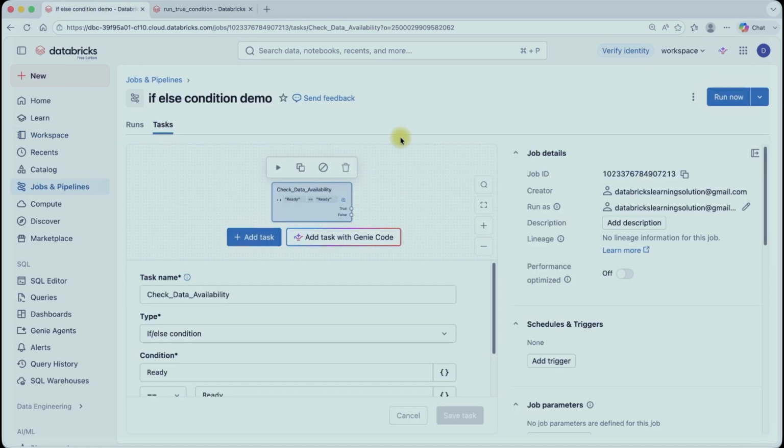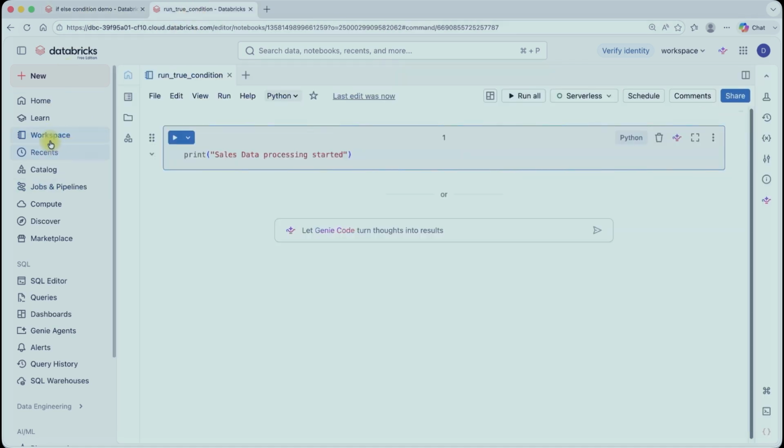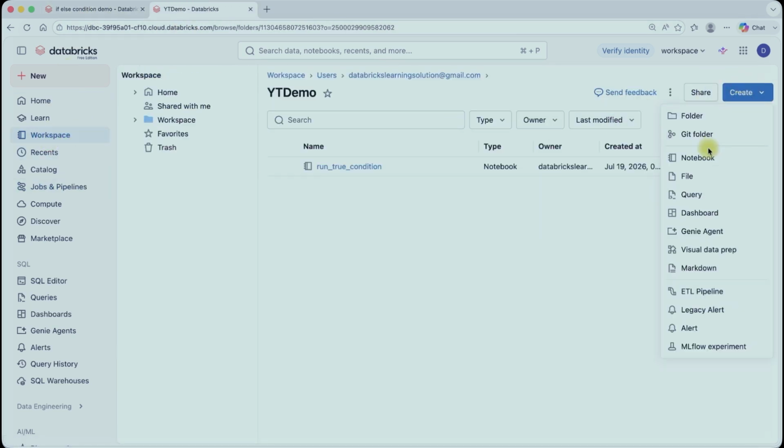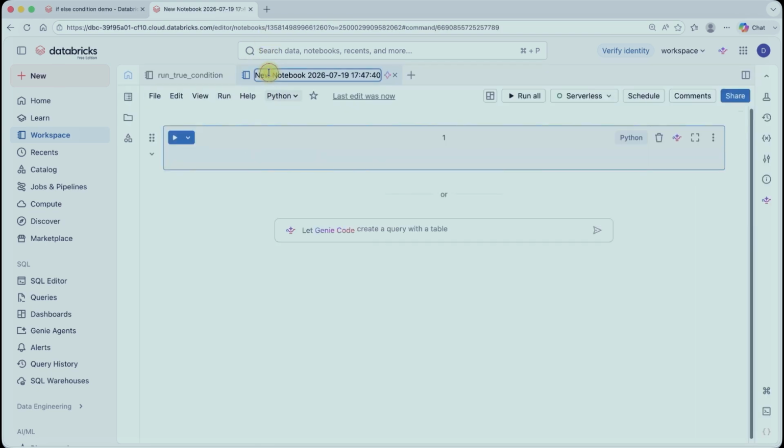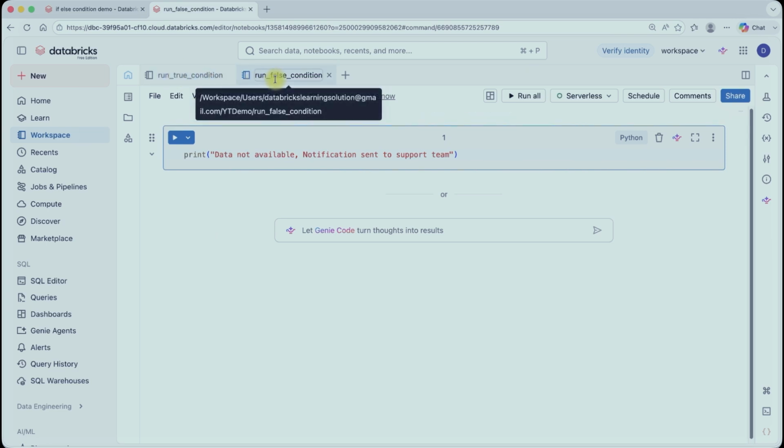Let me also create another notebook in this folder and rename it run false condition. Also write here print, condition data not available, and also write notification sent to support team. So two notebooks are created, one for the true condition and one for the false condition.